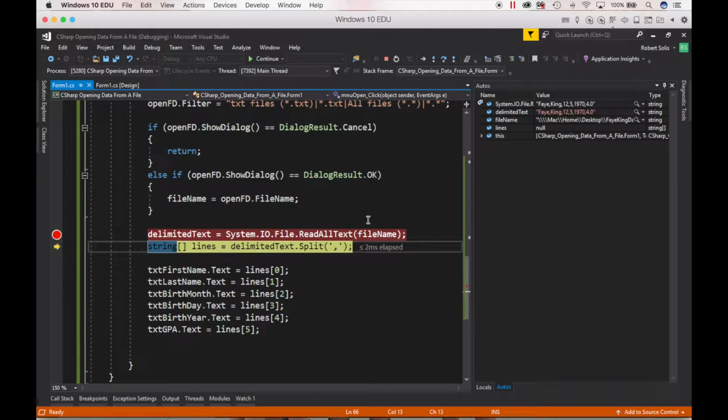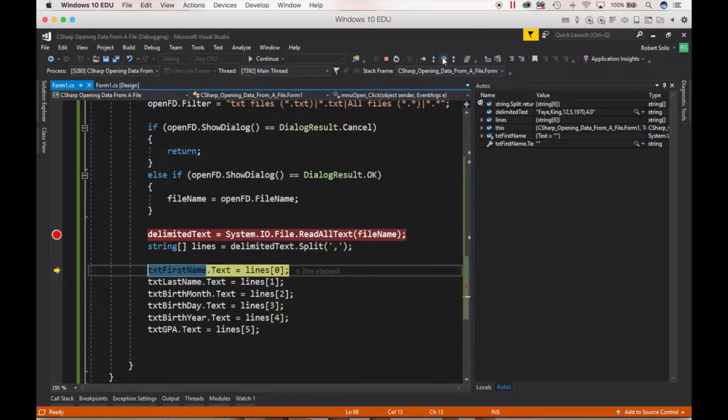Now, let's take a look at this array. It says it's a string array called lines. And what happens is if I click over here, it looks like lines has not been assigned anything yet, but watch what happens after I step over. Now lines has been given a bunch of data. Let me click on this little tiny triangle right here. Oh, look at that. The 0 item includes the word Fay. The 1 index has king. The 2 index has 12.